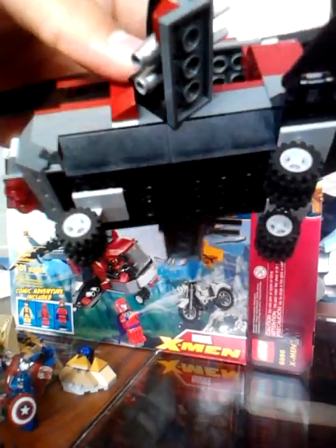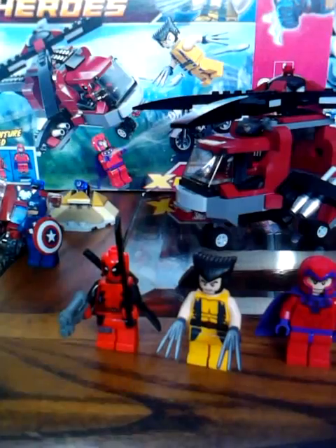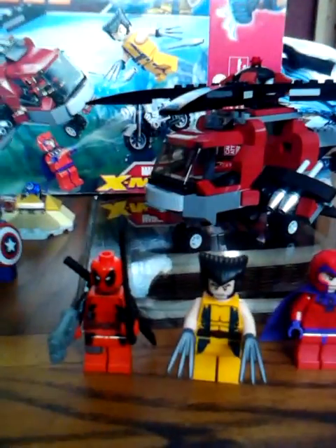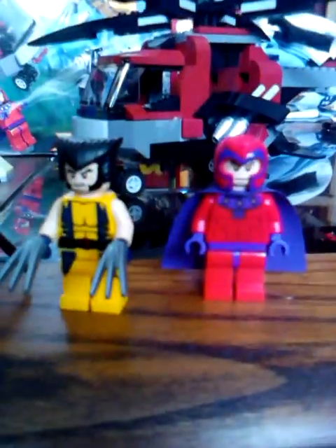Another issue I have is the wheels — I like that they don't fold back and fold back forward, just like that. If I have to give it a rating, I definitely love the minifigs, I like the vehicles too, but they've got some problems. So let's give it a 9 out of 10. This is definitely a must-buy because these are all exclusive — you're not going to find these guys anywhere else, unless they make more sets.